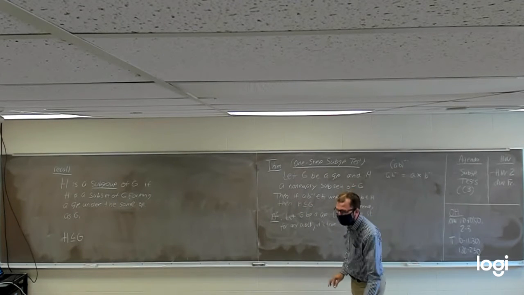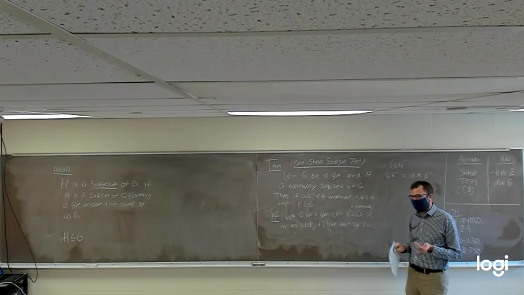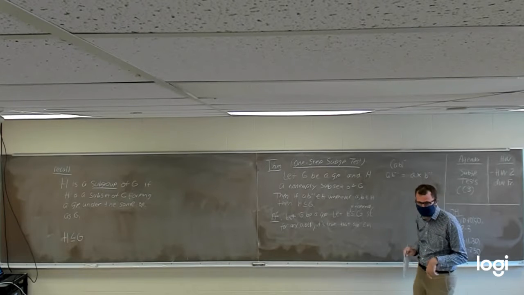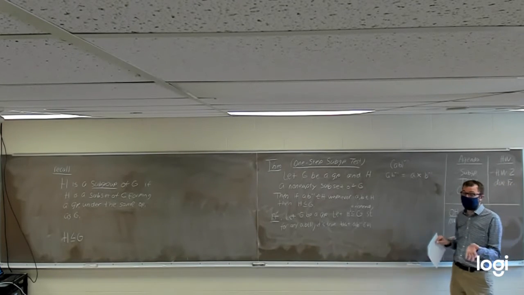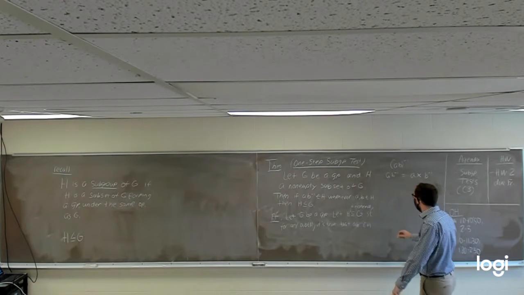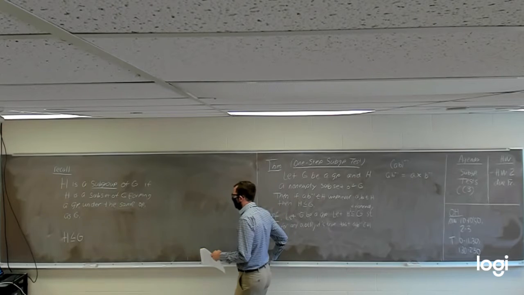We can start there. It's going to turn out we can't do closure until we prove identity and inverses, and we can't do inverses until we show an identity. So I'm not just being mean, but there is a reason why I didn't want to start with those two. So we're going to start by proving identity.